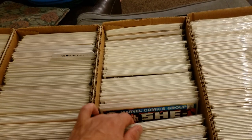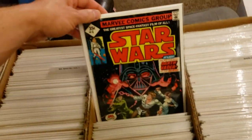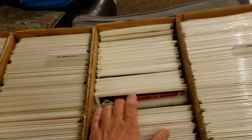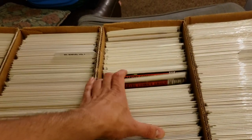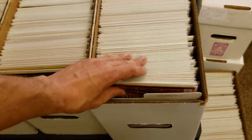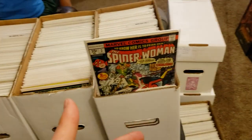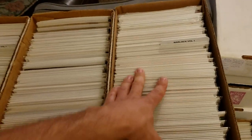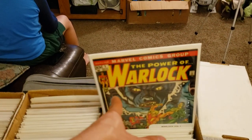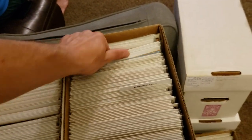And then Star Wars — I keep most of my Star Wars aside but I just love my Star Wars Volume One run so I keep it here with my other bronze age stuff. Got my full complete Spider-Woman run — some keys are missing because I have a key box I've been adding to. I have the complete run of Warlock number one, and my better copy is currently out at CGC.